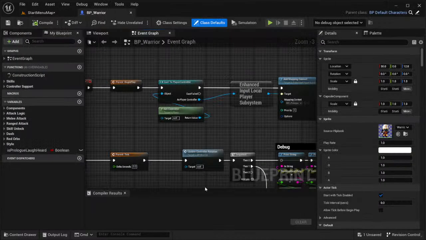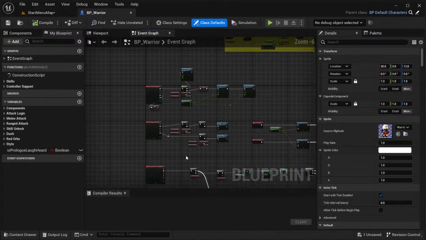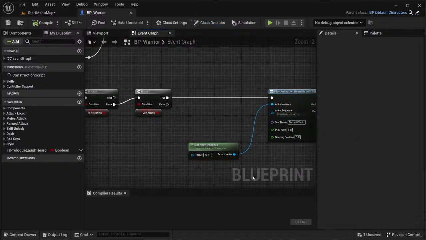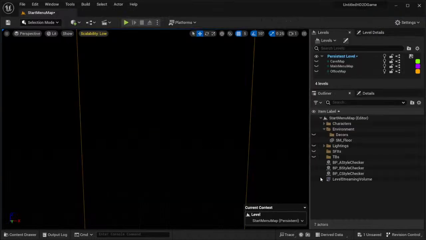No, because it actually needs an anim instance. Yeah, it needs an anim instance. Great. Alright.